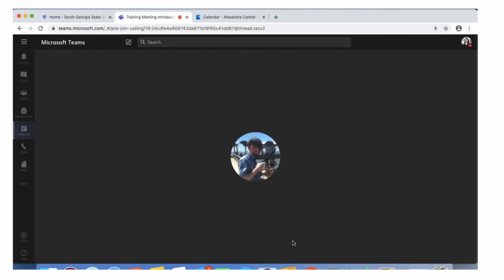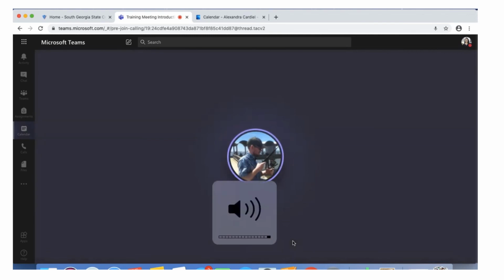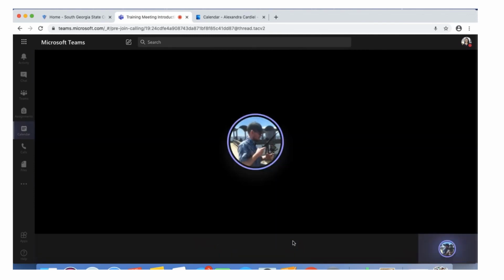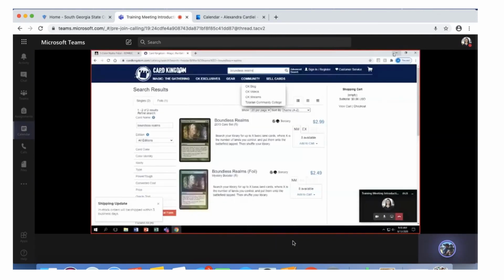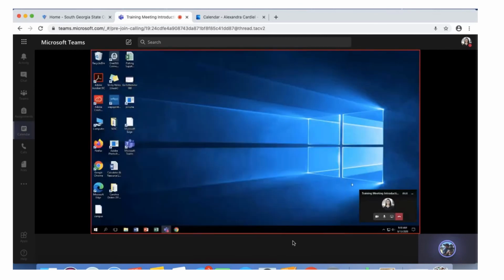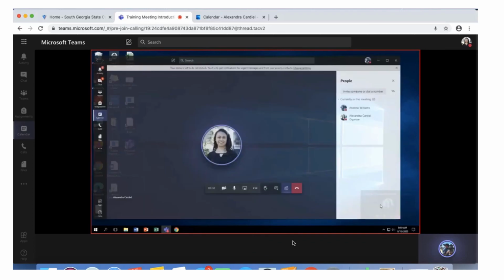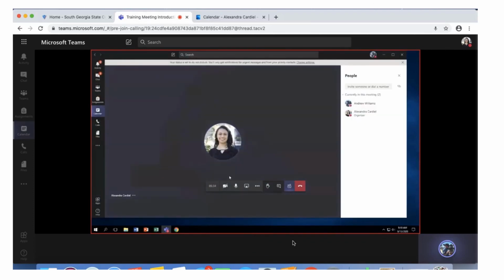Okay. I'll go ahead and open the share screen button, click on desktop, and then there. This is what that share screen looks like. Now, if I click back on this, you can see where I went to. Here's the share screen button on my screen. And if I want to stop sharing, because currently I am, you can see the red box outlining the entire screen, showing that you are sharing. You can click stop sharing.